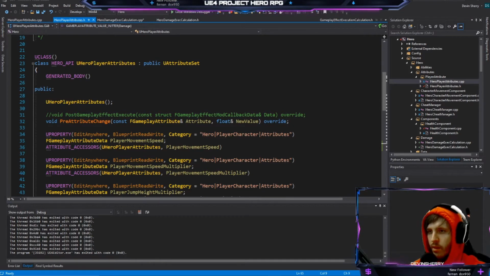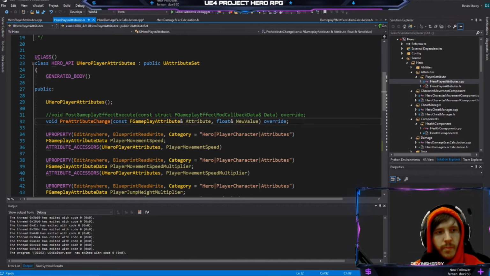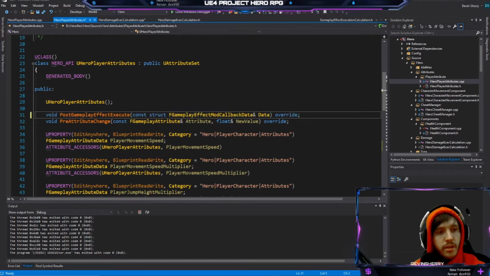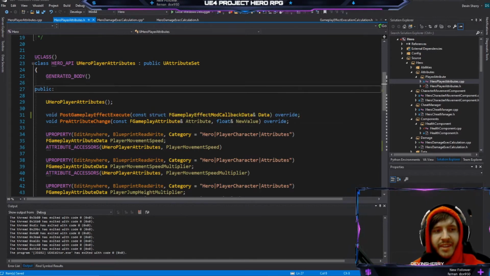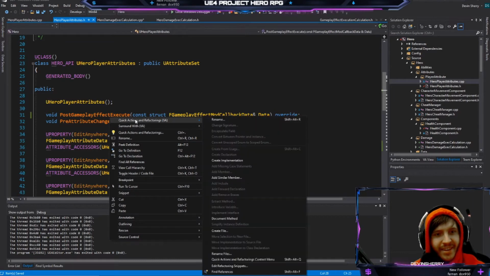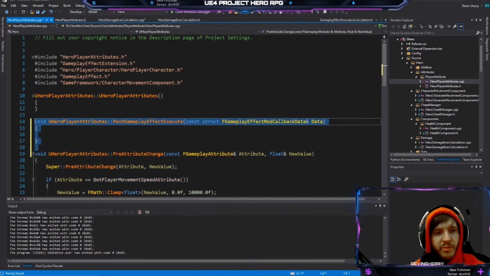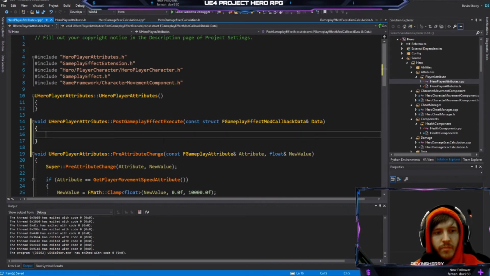All right. So it literally just has to copy and paste this one, the post gameplay effect execute. Oh, it's already here in a comment. Okay, Devin, get your shit together. I'm tired. Great implementation. Okay, bada bing, bada boom.